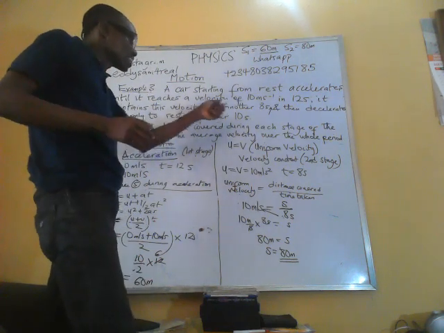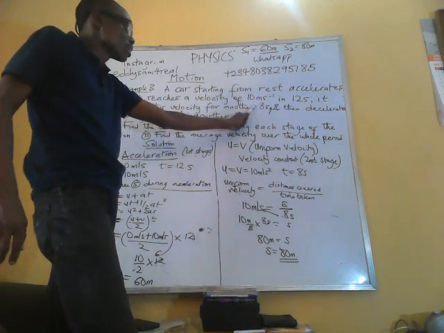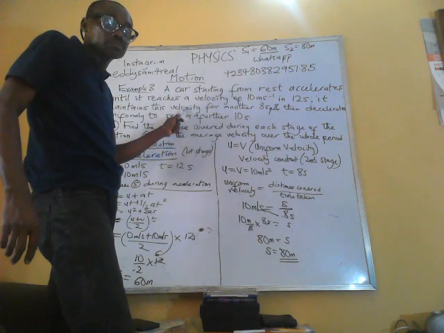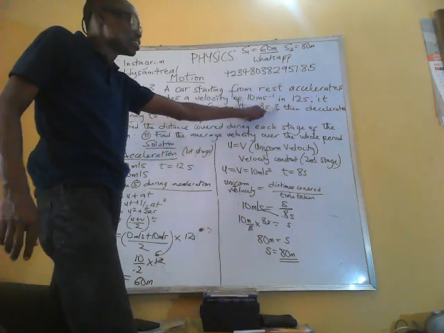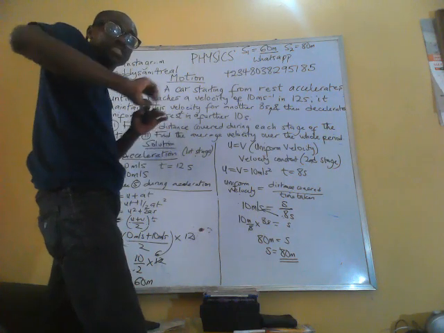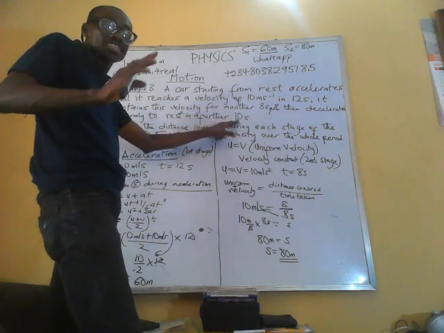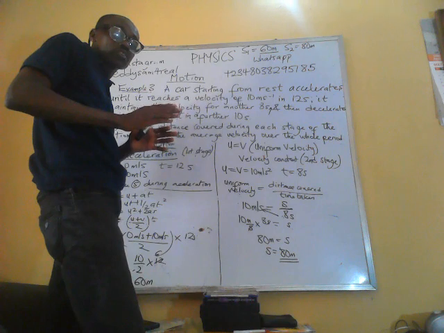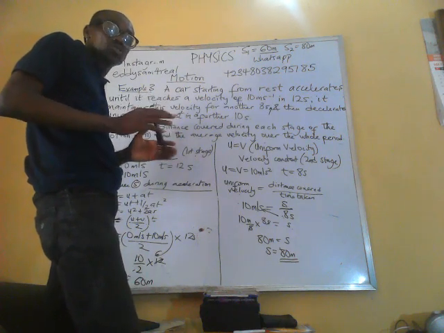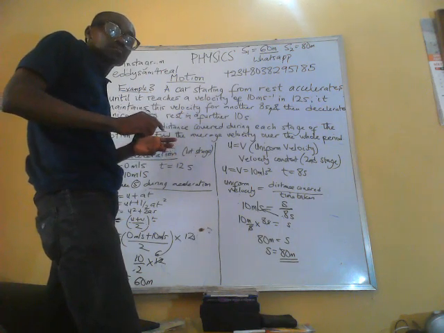So that means it decelerates from that speed at this point. The velocity at this point was 10 meters per second. They said it maintains this velocity. The velocity that it maintained here was 10 meters per second, which is what we have up to this point. It then decelerates to rest. That means it goes from 10 meters per second to 0 meters per second, within a time frame of 10 seconds. It took 10 seconds for the car to decelerate from 10 meters per second to 0 meters per second. Okay? That was how long it took the car to decelerate. It took the car 10 seconds.